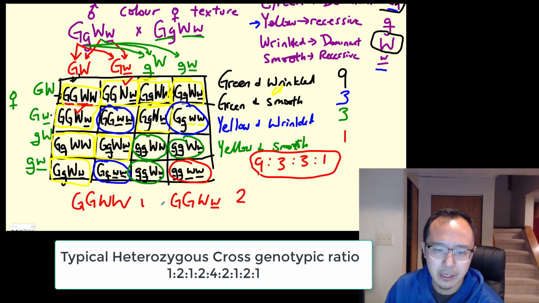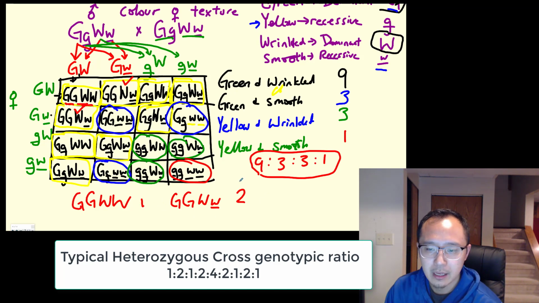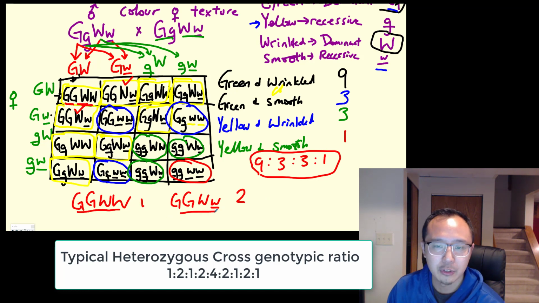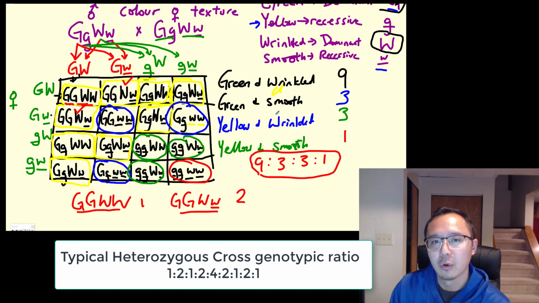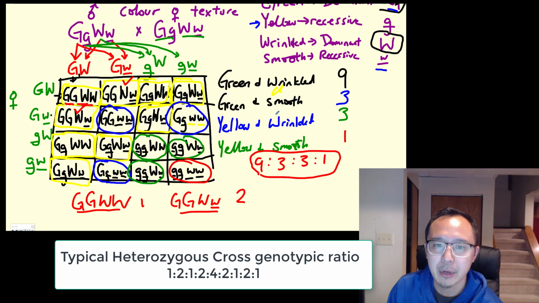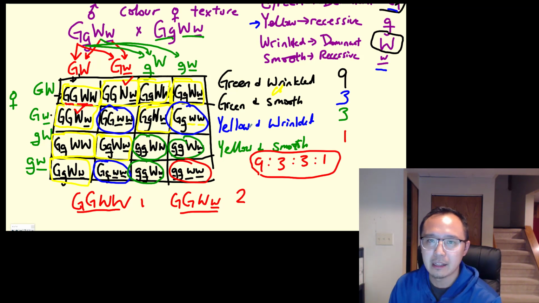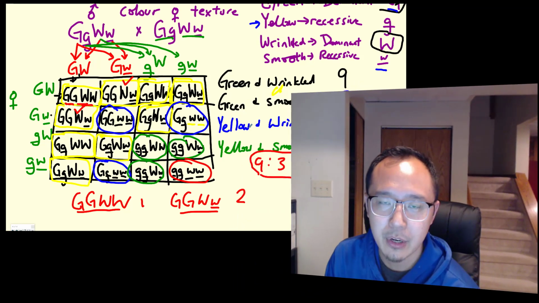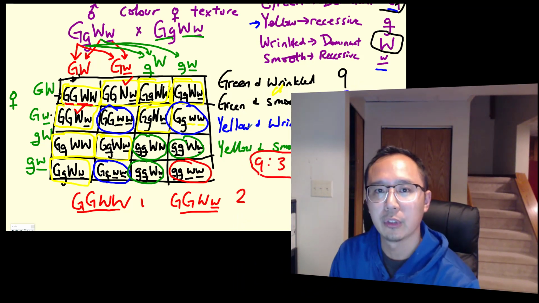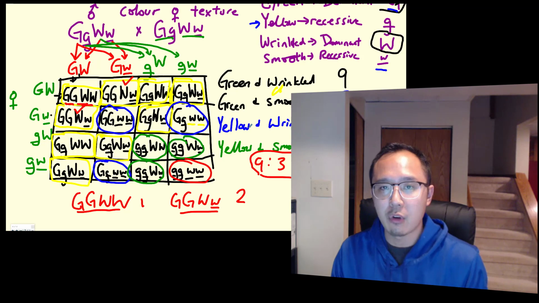And if you were to finish the genotypic ratio, you're going to get the same thing, except that you're going to have a lot more numbers because you have more combinations of genotype compared to phenotype. So hopefully this video has helped you with your dihybrid cross. Make sure you can relate this dihybrid cross to your law of independent assortment, because that's really where it comes from, and also to your law of segregation for your monohybrid crosses.